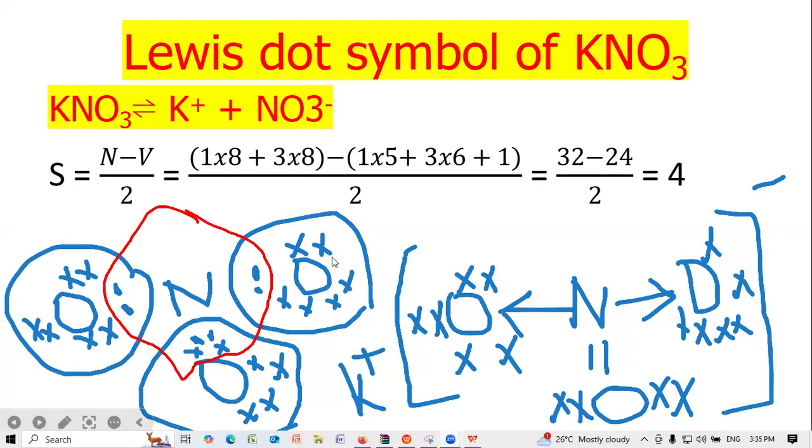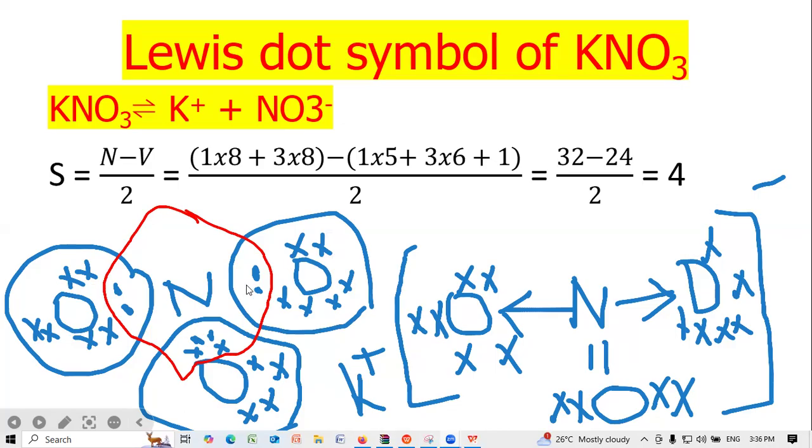And oxygen, I am starting to complete from this oxygen. Oxygen has 6 electrons as lone pairs and 2 electrons from this nitrogen. Every oxygen has a similar case, and oxygen takes 2 electrons from the nitrogen. But in case of the nitrogen, to complete the octet, nitrogen has 6 electrons and 2 electrons taken from this oxygen. So that's why this nitrogen and oxygen have 2 covalent bonds, that is the double bond, and 2 lone pairs.